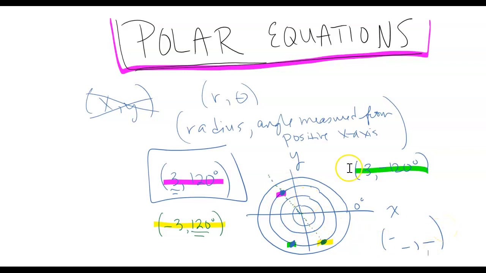But if you want to find exactly where it is, guys, it's super easy. It's just like when we did vectors. You can imagine that that point is the top of a right triangle, and you can drop a triangle down. And we know that the radius is worth 3. And we know that from here to here is 120.